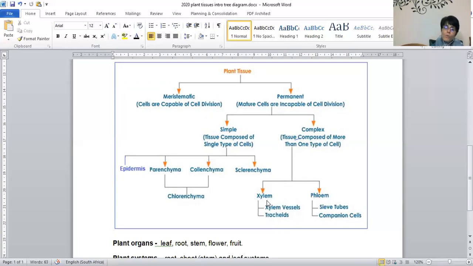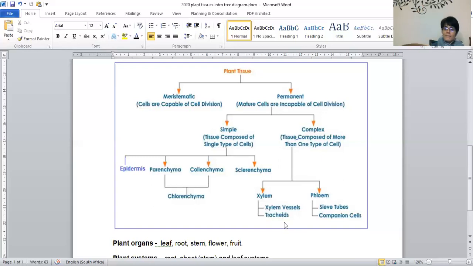Now, there's actually 4 different types of cells. We read here again, complex tissues have more than one type of cell. But I've only given you 2. Well, in this diagram, they've only shown 2 to make it simpler. Okay, so there are cells called xylem vessels and xylem tracheids, and they are slightly different. They're either very fat or very thin, and they're tubular to allow the transport of water containing salts from the roots up the stems into the leaves.